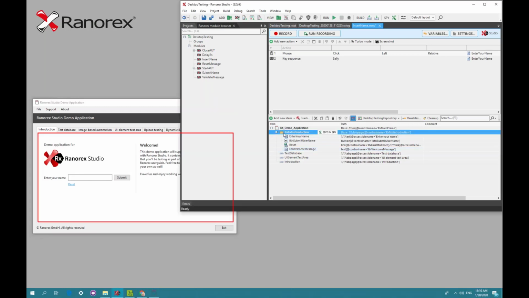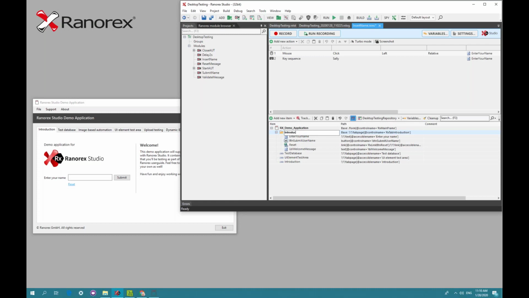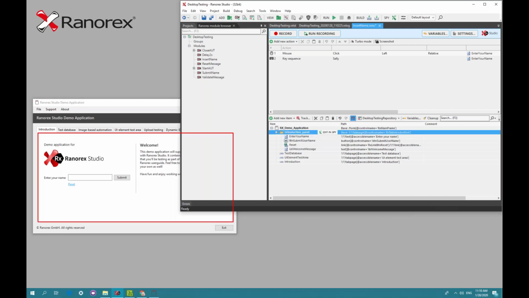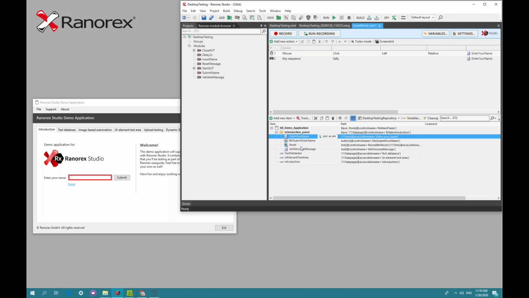So I do not call it Rx tab introduction. I call it simply introduction. So you know what I mean. Oh, I cannot rename it in the way introduction panel. So that's the way I do it. And then you could rename all the fields here. So this is a text entry field, for instance.